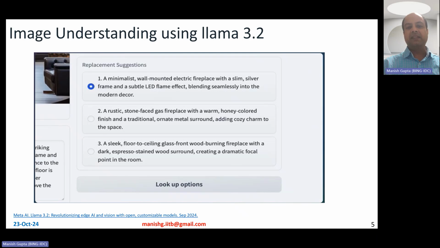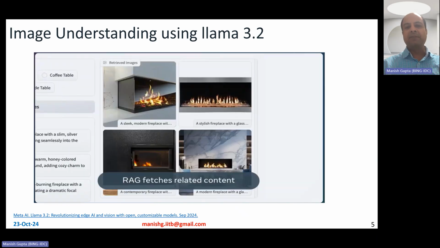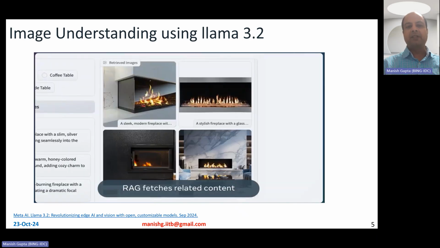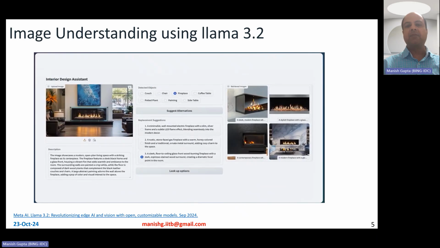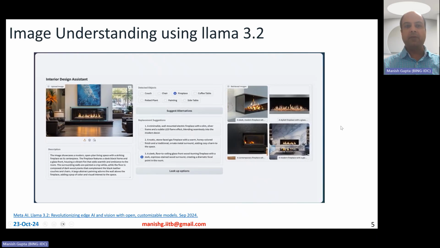It basically says, hey, rather than that fireplace, you could possibly select one of these particular designs, and it comes up with a nice prompt for image generation models to generate images, or in this particular case, just for RAG models to retrieve interesting images, which are of a slightly different design, but still related to the original image that the assistant provided, right?